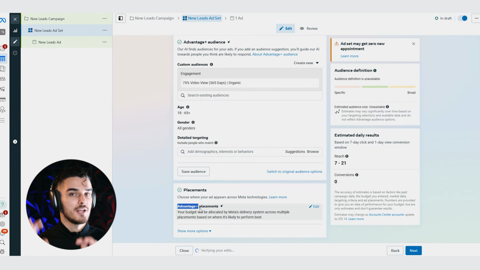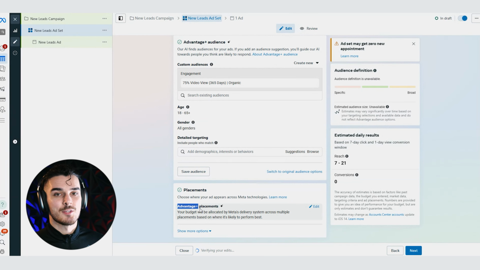Meta's constantly trying to take all these different ads, find the right people in real time, and put them in the feed, all this fun stuff. And when you limit it and you're like, you know what, I don't want you to show my ad here, here, here, and here, what ends up happening is you limit the overall algorithm from doing what it does best, which is finding you good conversions and good leads at the right time, and you basically force it into a restricted little box. So again, 95% of the time we're running Advantage Plus placements. We're just letting Meta do its thing.